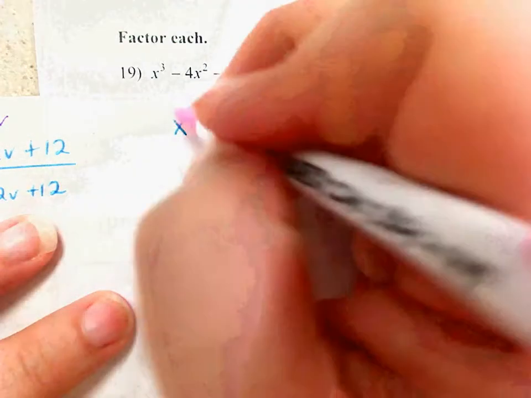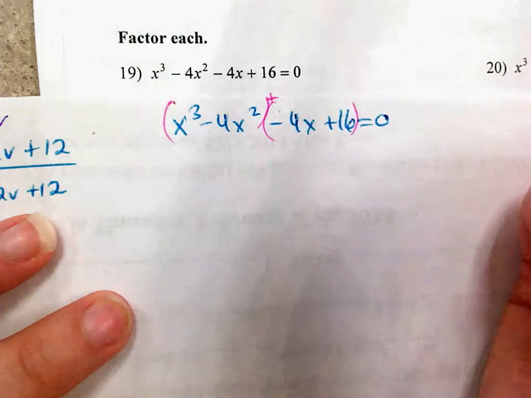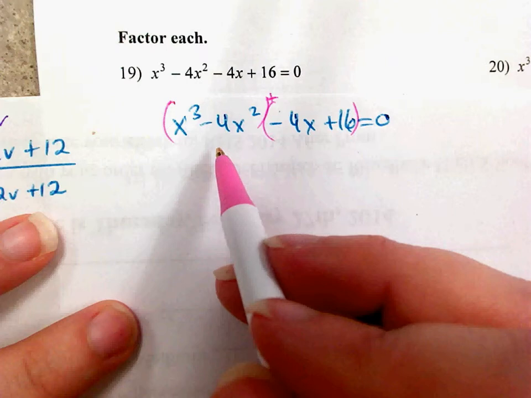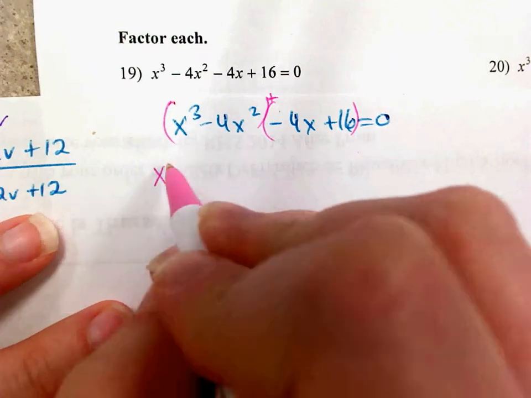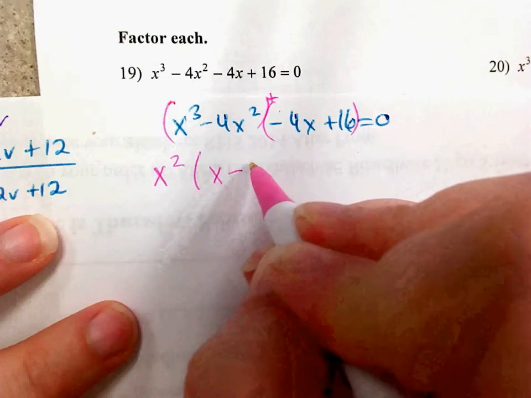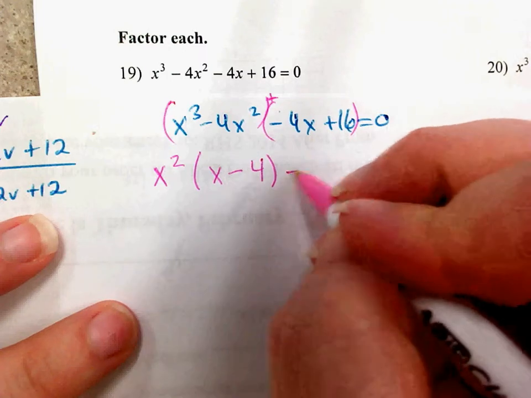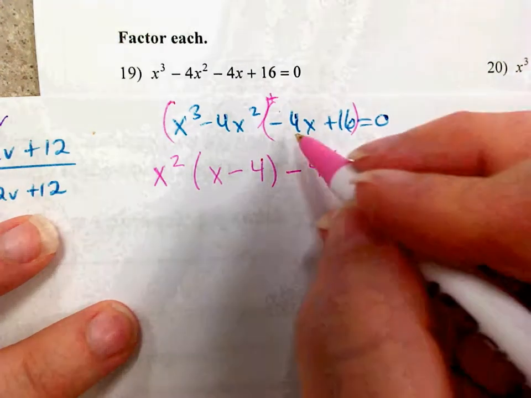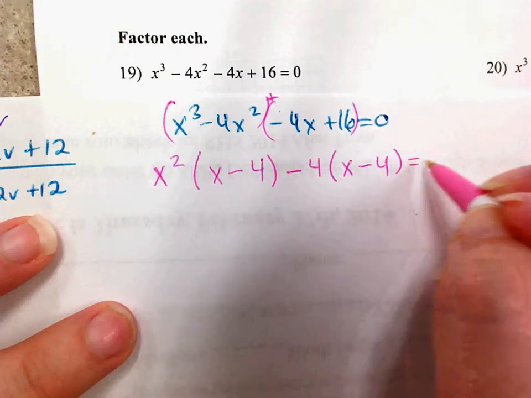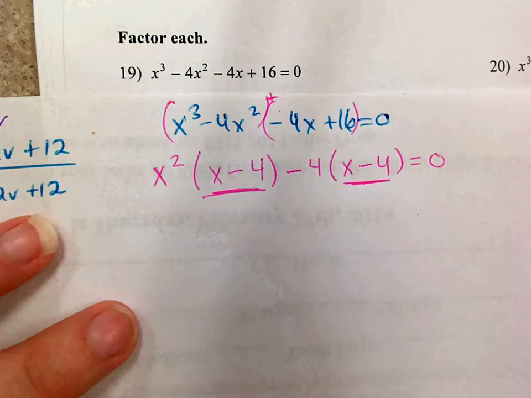Okay? So what can you factor out of these two terms? x squared? What are you left with? x minus 4. What can you factor out of negative 4 and positive 16? I'm going to factor out a negative 4. And then I'm left with a positive x and a negative 4. Because 16 divided by negative 4 is negative 4, right? Now, if these aren't the same, then I did something wrong. Or it doesn't factor. Since they are the same, I write down one of those. And then I'm left with x squared minus 4.